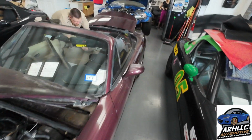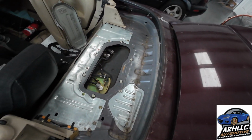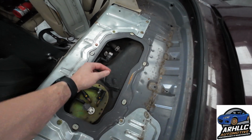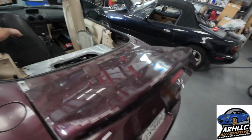Currently, we have removed the top, we're removing the back decking area. Customer's already fabbed up or put together this sort of return system using the evap line. So the evap line obviously is no longer connected. We'll test that later after we figure out the rest of this stuff.